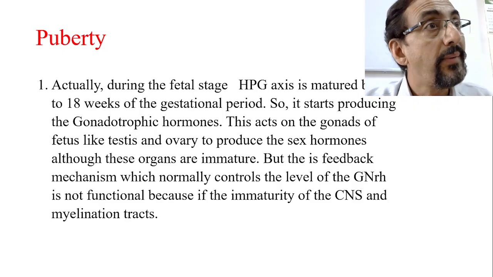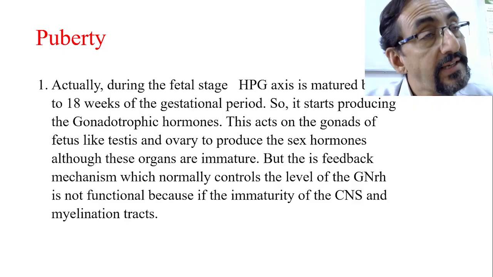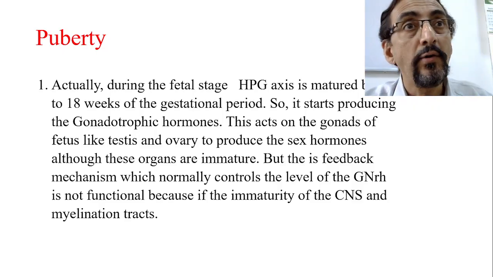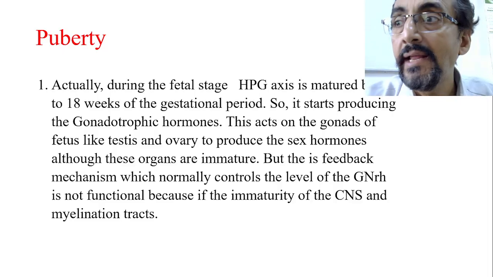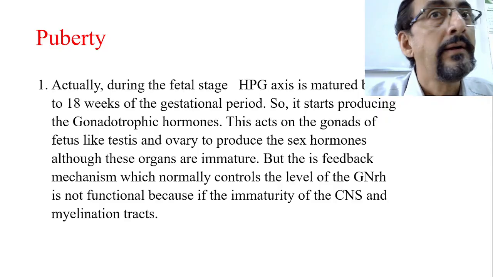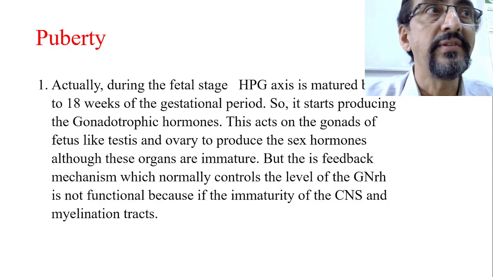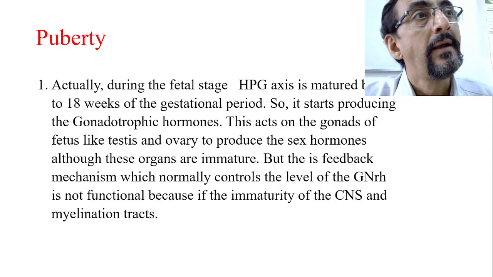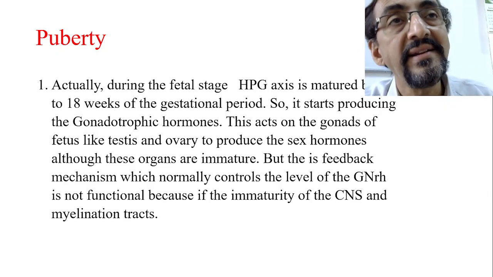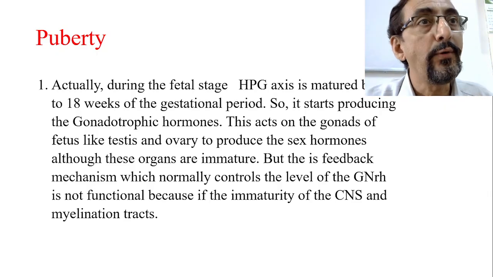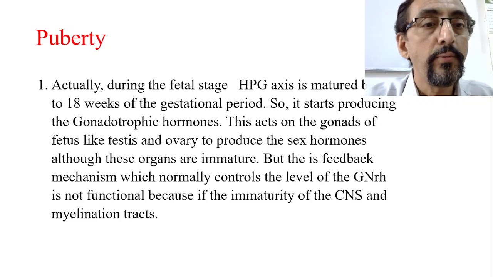So there is no feedback reaching the CNS, and also in the blood the GnRH level is increasing, and even the target tissues like the gonads are also not utilizing it. So what happens? There is continuous production of the gonadotrophin and there is a raised level of the gonadotrophin in the blood, although it is not utilized. I hope it is very clear.